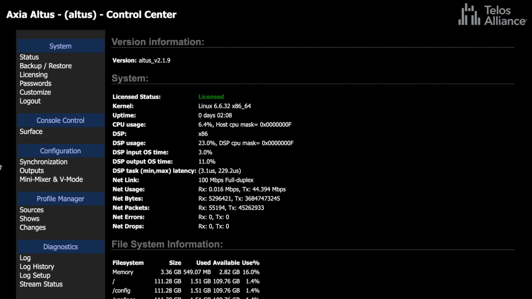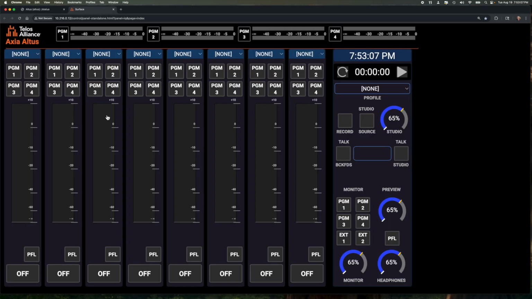There are two ways to make show profiles, and I'm going to show you the quick and dirty way first, and that is you go to the surface itself. We're going to click on Surface, and there we have our blank surface. We haven't set any show profiles yet. So what I'm going to do is manually set up the console for maybe what I want to do. There's my microphone. Remember that? There's the mic across the room picking me up as I record this. So there's Boss Jock mic, and we want it to go into all 4 program buses.